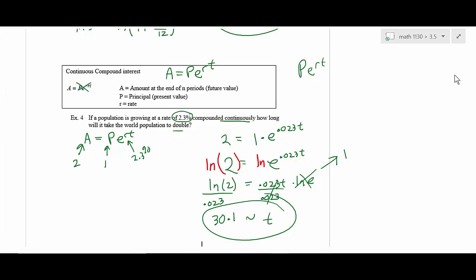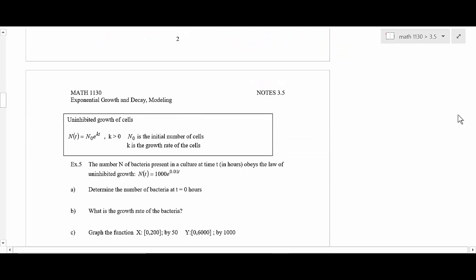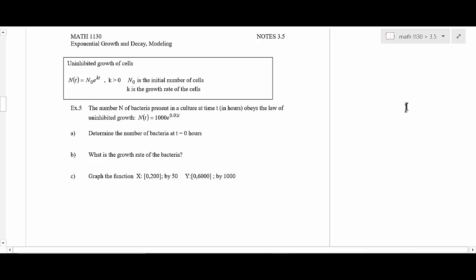We're going to transition now to a different type of application of exponential equations. I've done a lot of those things, and you want to be sure that you know how to do those kinds of problems. Okay, here's the next thing. I'm going to look at two examples on this.